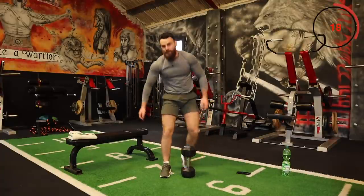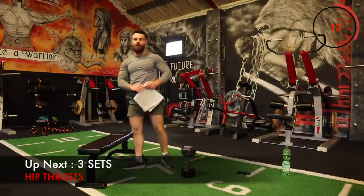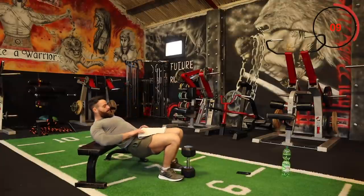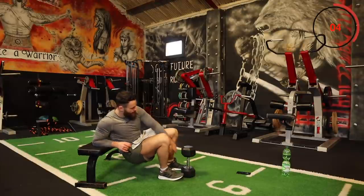Good, okay, now we're gonna move on to hip thrust. I'm just going to use this bench. You can rest up against the chair, wherever it is, and just sit the dumbbell up, if you're using it. Okay.